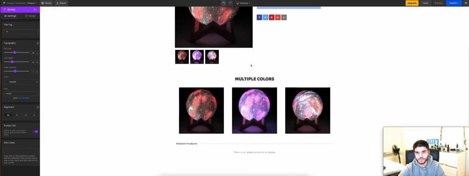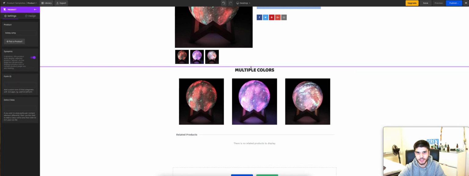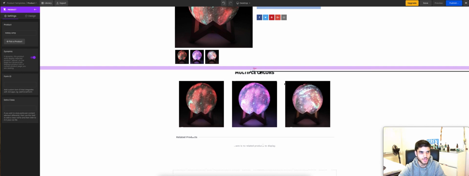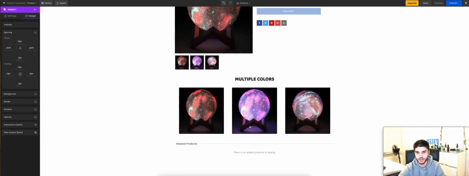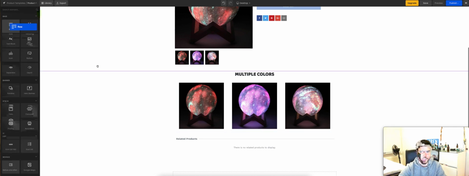And you see how nice the store is turning out now. And I still feel like the spacing over here is a little bit too much. I like to keep it at around 30 pixels, so that's 31, and it's looking nice. Now what I want to go ahead and do is, inside of the outside row, I want to add another row.